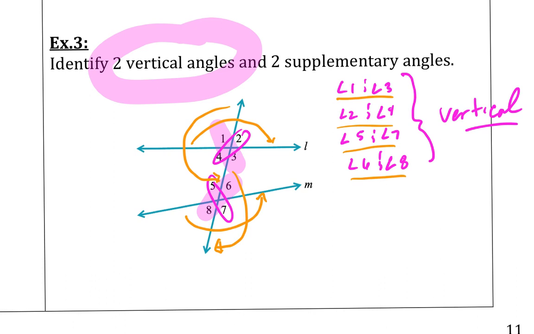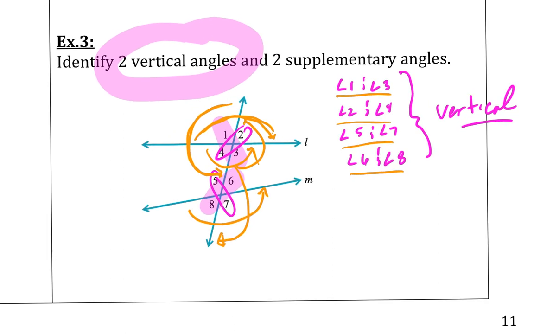Okay. Then if we talk about supplementary angles, they're just the 2 that add up to 180. You could have come up with about 16 different combinations, because you could have said there was 1 and 2, 1 and 4, 4 and 3, 3 and 2. Those are all possible combinations of supplementary angles. That's pretty much the way it goes. Any one of those would have been correct, as long as you look at them and they put together to make a straight line.